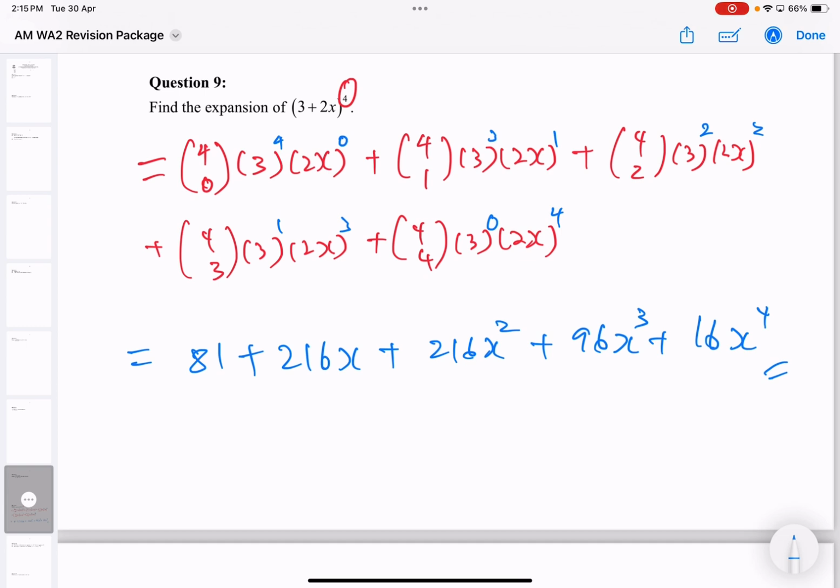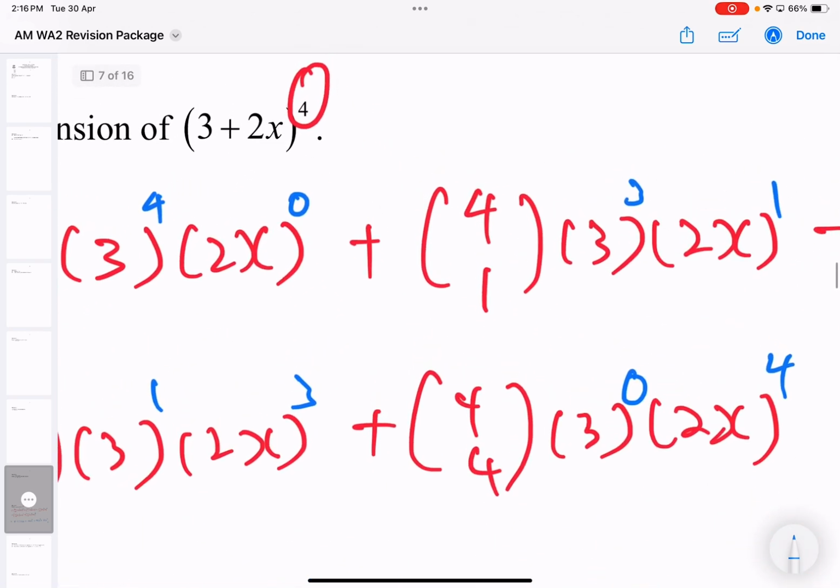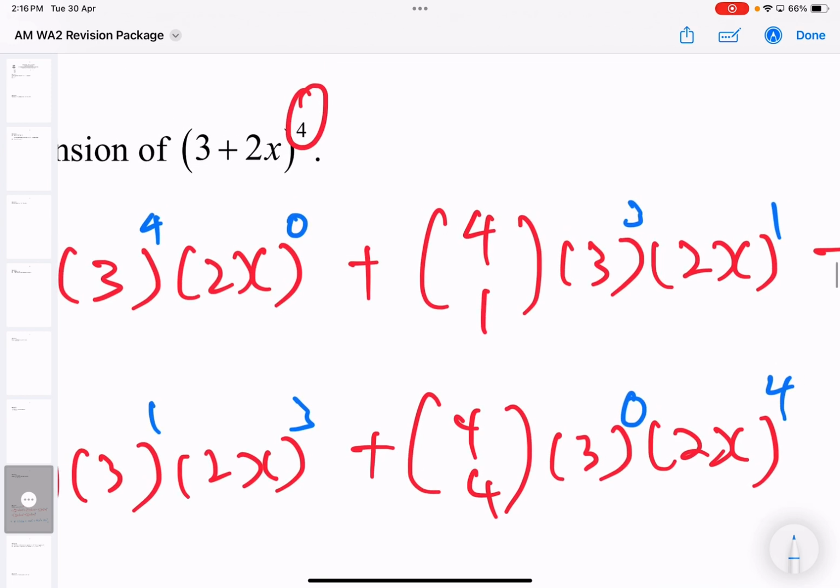Yeah. Okay, unfortunately, this is memorization. How can you apply it to something? It helps you to expand anything. If you have a binomial, it means you have two things raised to any power. Let's say it's raised to the power of 9, you can use this to find the expression.